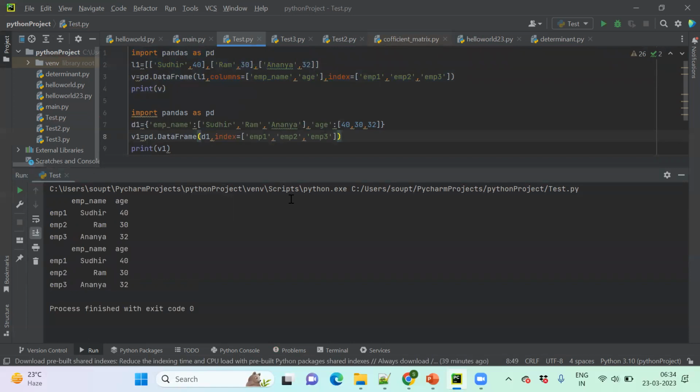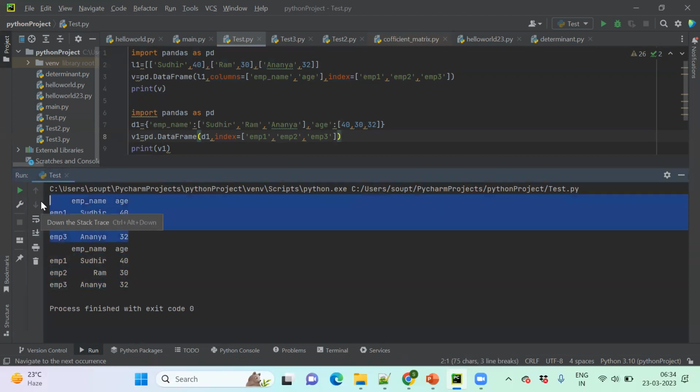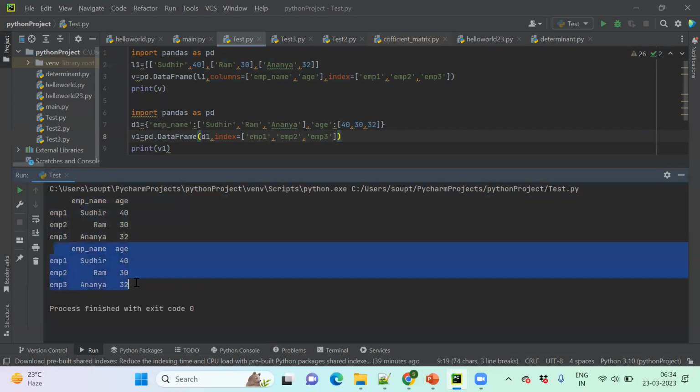So this is how a data frame can be created on top of a list and a dictionary. Very important. Now we are going ahead with creation of structural or tabular data from Python data types. When we are quite accustomed to how to create a data frame, then we can start with taking only a data frame and manipulating it in the next chapters.